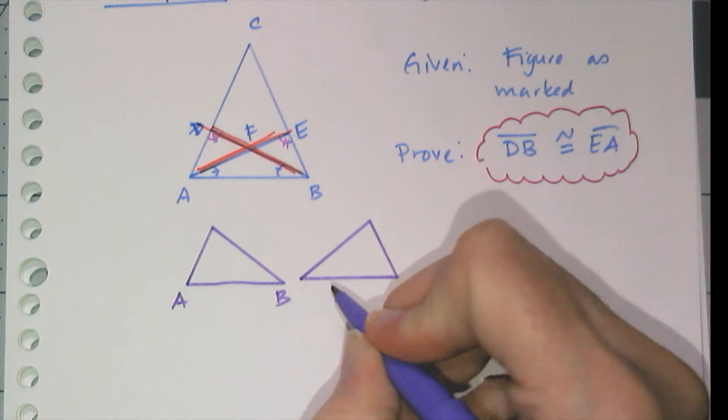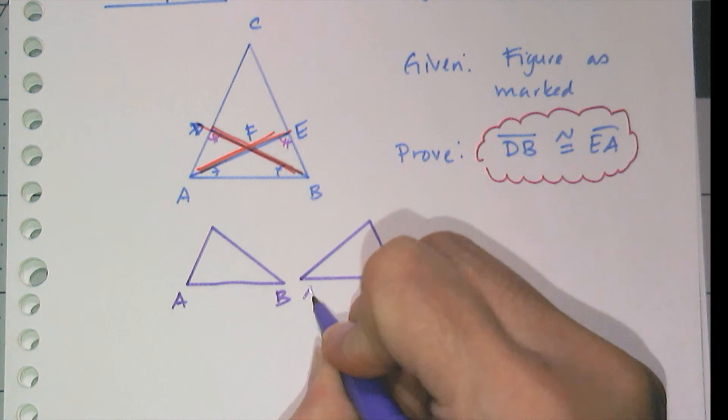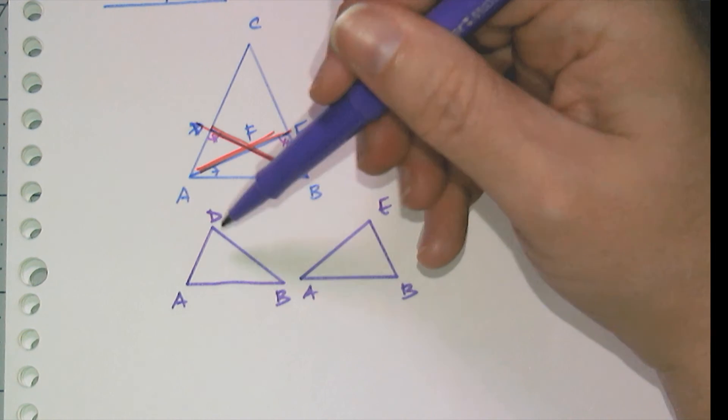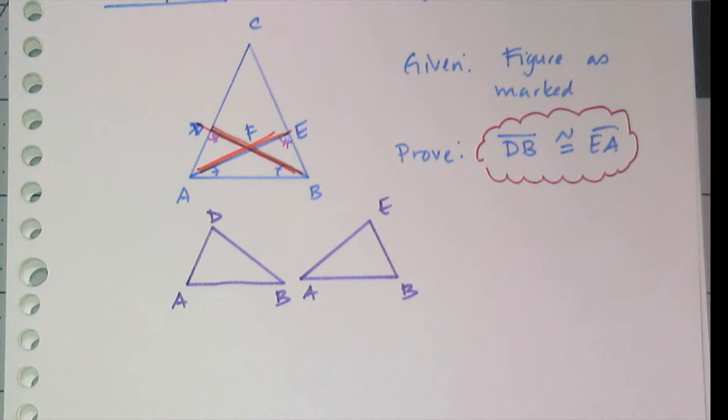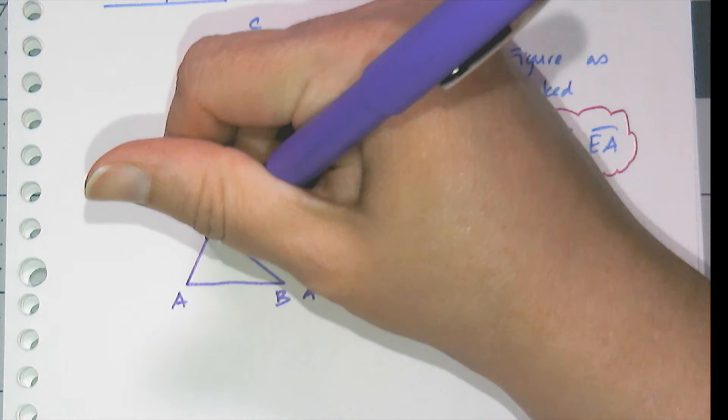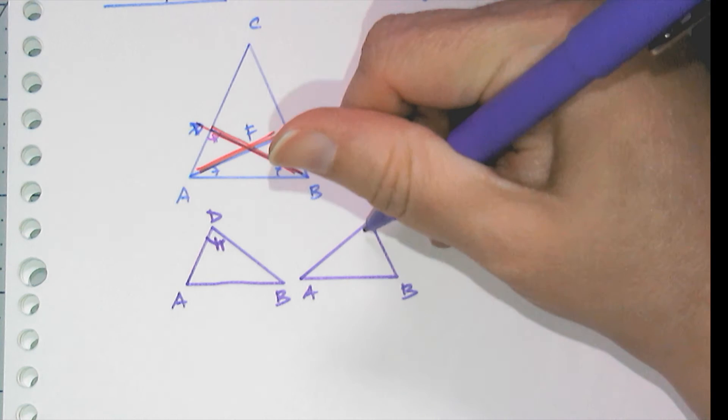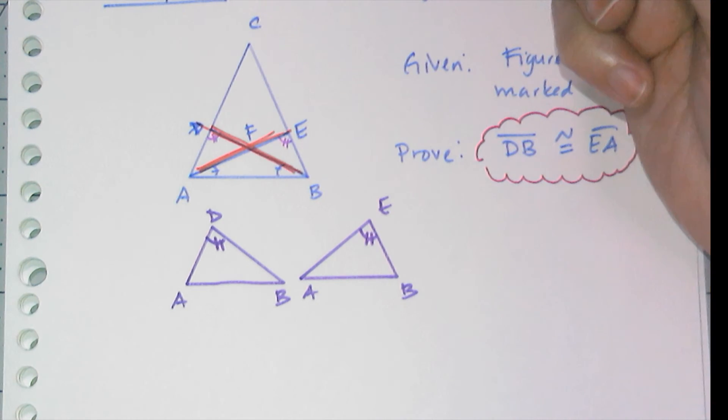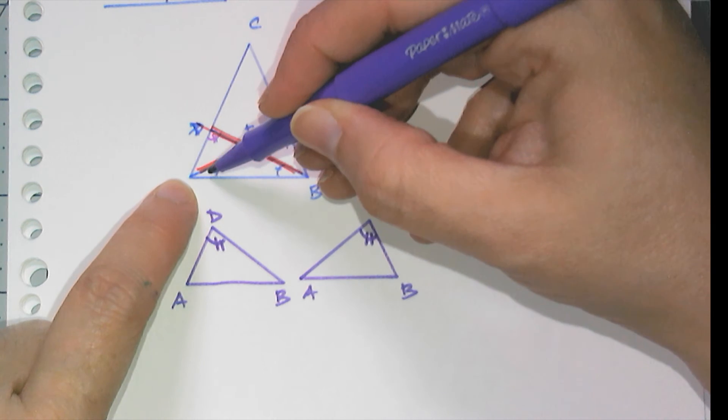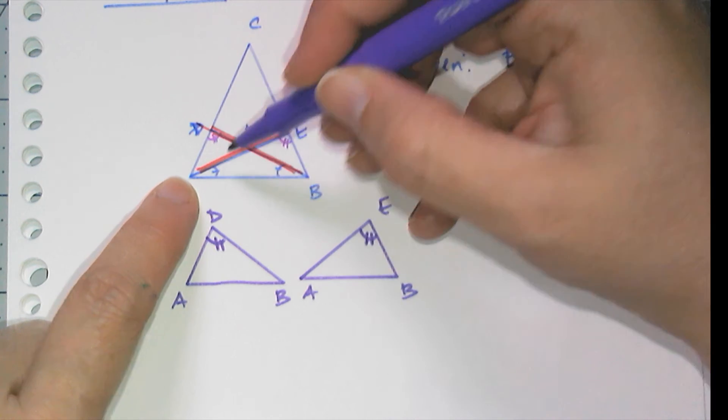Okay, and so I'm going to label the sides with the letters. Okay, and I need to show that DB and EA are congruent, and I'm going to start marking the angles. So I know that angle D up here is congruent to angle E over there, and I have to be careful right, because I have two angles at A. I've got the little bitty angle and like the whole angle. Actually I have three angles at A. I've got the little bitty angle, that other piece of the angle, and the whole thing.